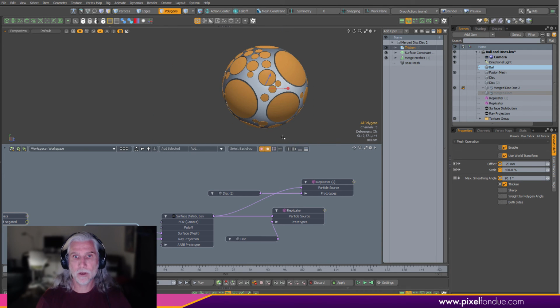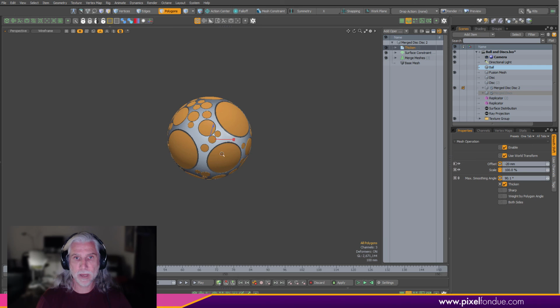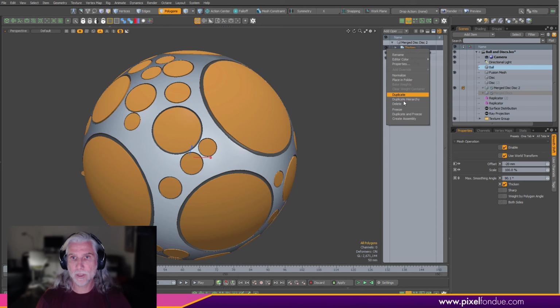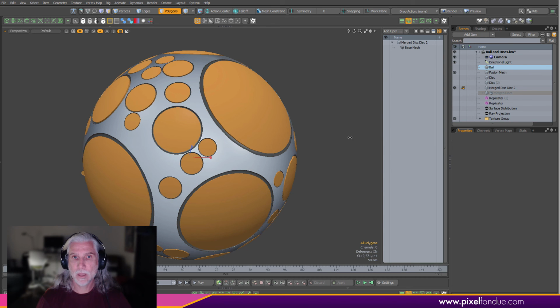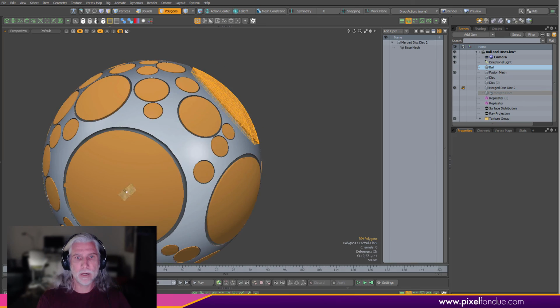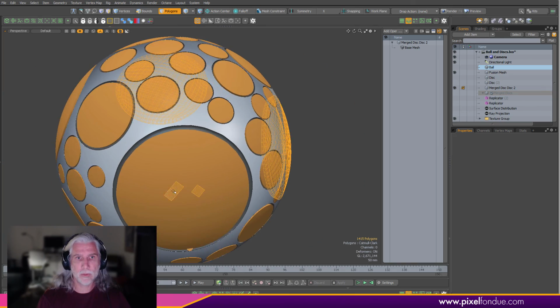So then you can just go in, and what I did is I just manually merged this thing down if you want to. Just freeze it. Actually, you don't have to freeze it. You can select polygons like this and add a material tag mesh operation, and it'll use your polygon selection as a selection operation. So you can create materials that way, or you can just freeze it and go in and change up the materials if you want to.